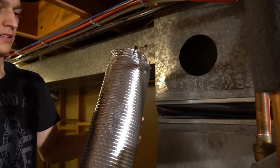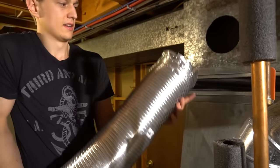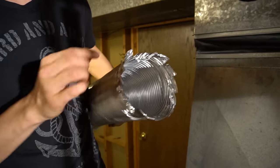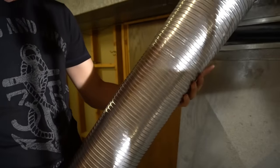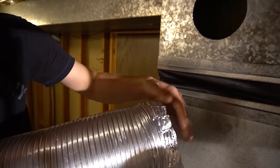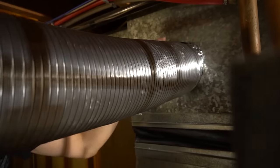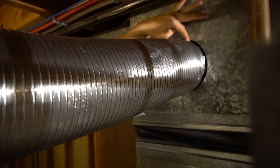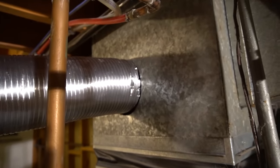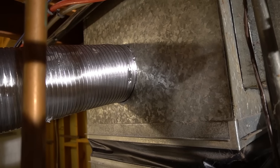So I had to fold this duct back up because I have to reach my hand in here to fold these little teeth in. So I took it, and it was actually very easy to cut. I cut the ends of this with scissors into flaps, and then I'll be screwing screws into a couple of these, maybe three or four screws. So let's fold all these in for now. I'm basically folding all those teeth on the inside of the duct.